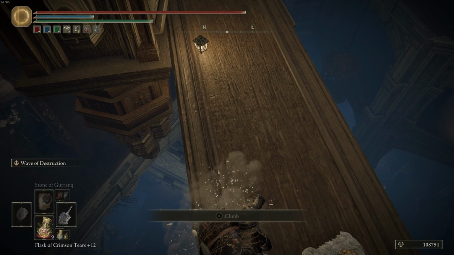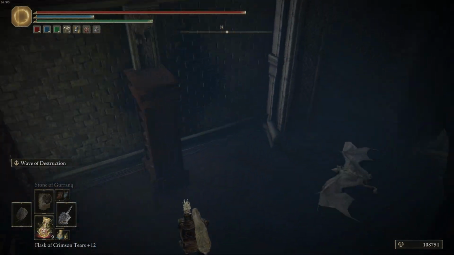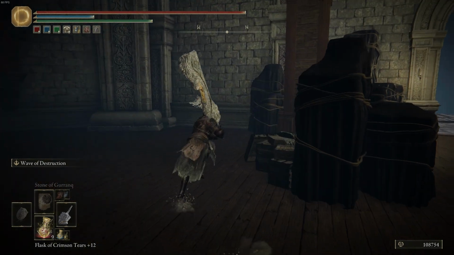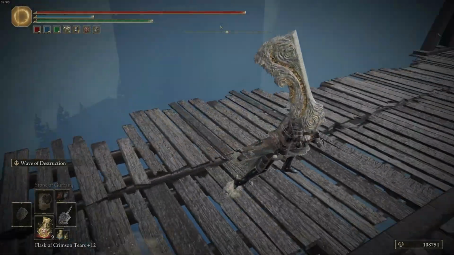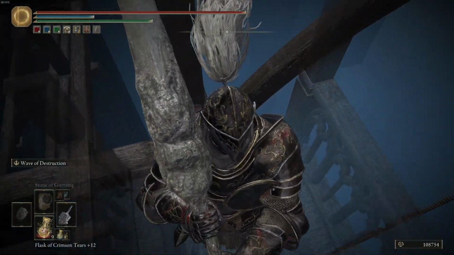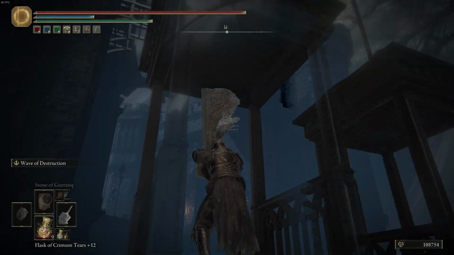Right, let's drop down. And let's drop down to the final platform or something, I guess. Still don't know where this leads to. I know there's an elevator here, even smaller one than before. I wouldn't want to ride this one. There we can see Mesmer's tower.